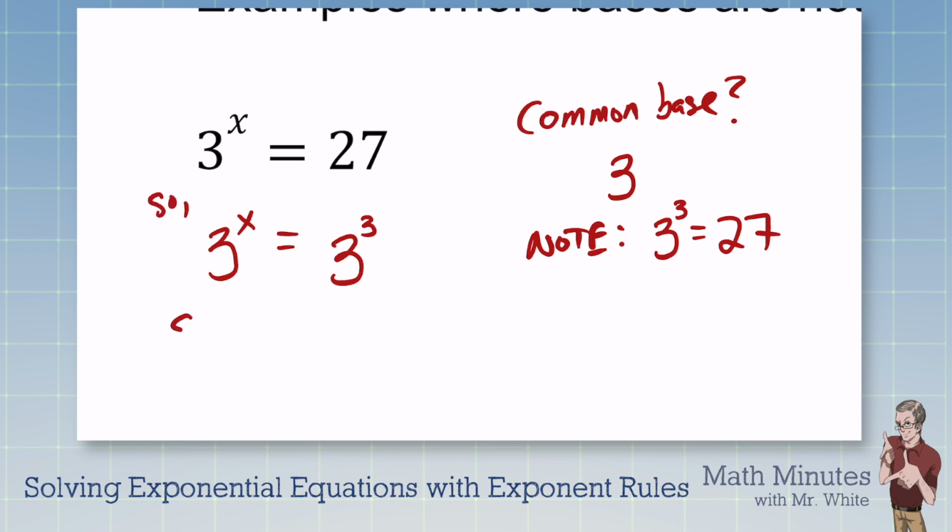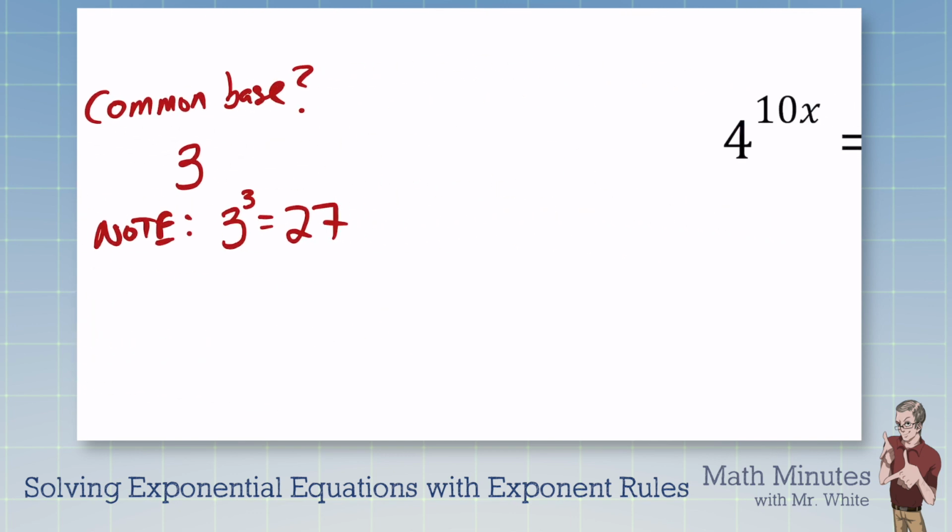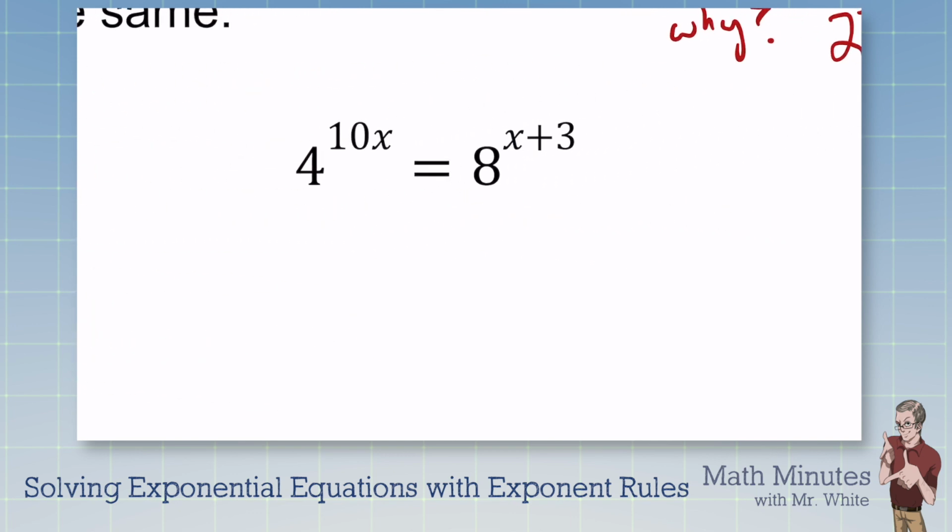So x equals 3 is the solution. And of course, you can plug it in here. If you plug in x equals 3, sure enough, 3 to the third power is 27. So that's where we converted them to the common base 3. All right, let's see what this next one has in store for us.